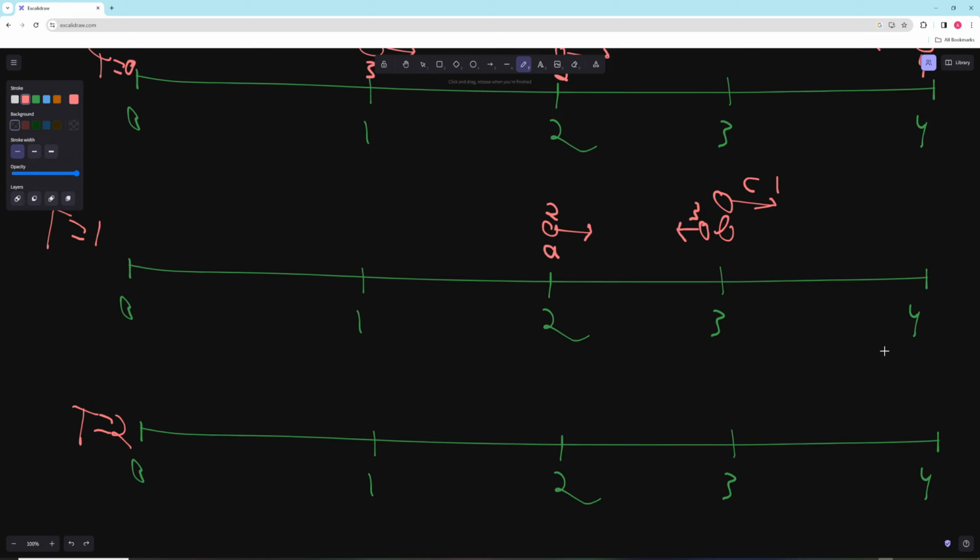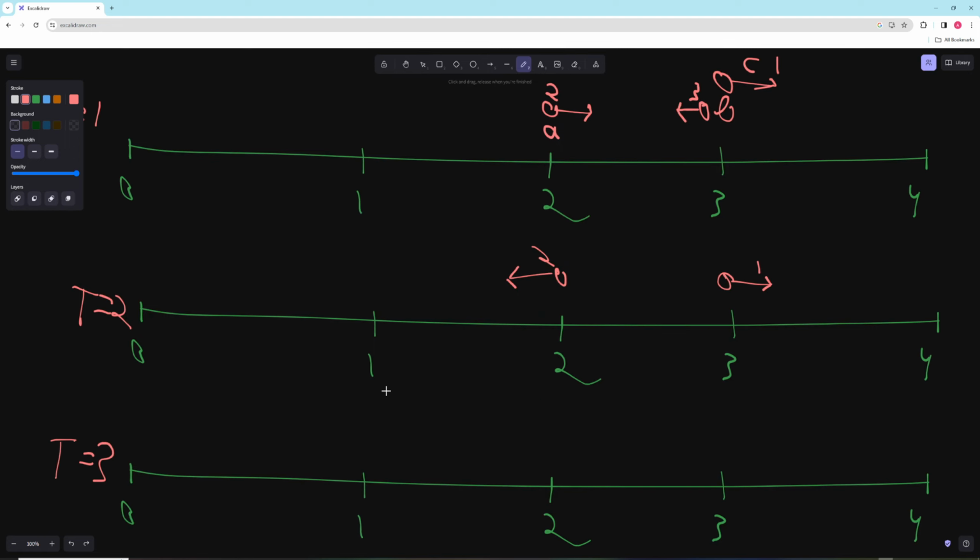And so now let's see what happens. After 2 seconds, C is going to be on the edge here. So C is pretty much done. We don't even have to draw it. And A and B will walk past each other. So A will go over here, and B will go over here. Then A needs 1 more second, and B needs 2 more seconds. And now they'll just keep going until they get to the end. So the answer here would be 4 again.